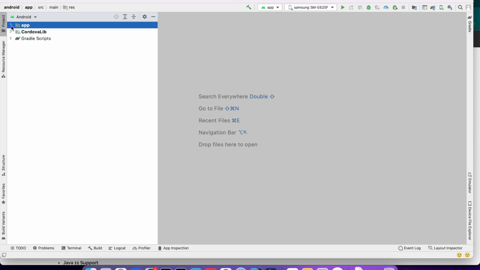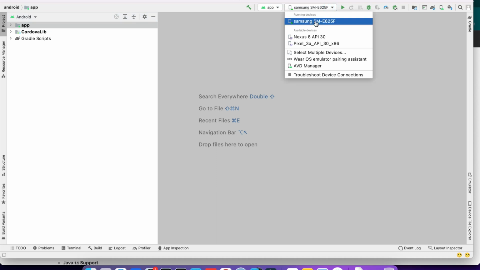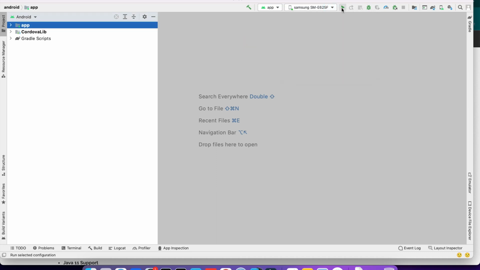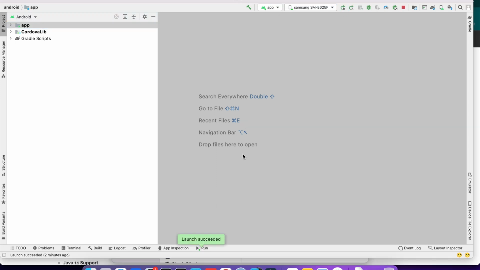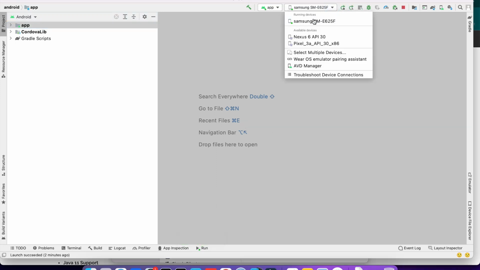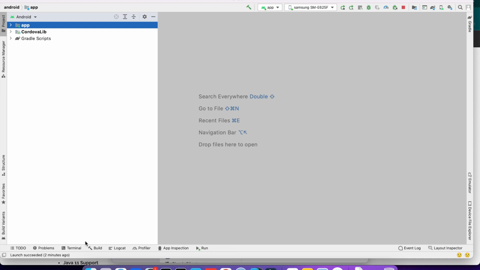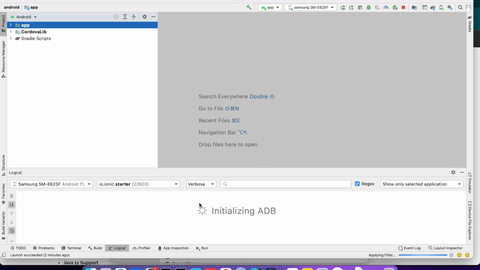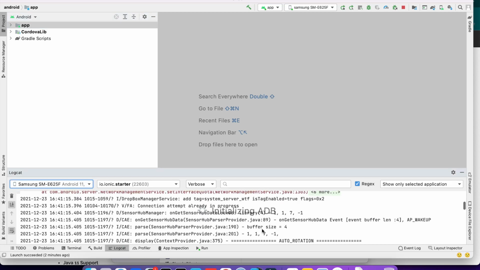So my app is loaded. Once opening the Android folder, it loads the full application. Now it builds an AAB file, so I cannot install that AAB file on Android phones, and not even run it on the simulator. So what I'm going to do is this: you can see my phone is listed here. I just connected my phone, so it's listed. If I click on this, you can see the application is running on my phone. It's in the run status. I can see the logcat and the log profiler, and what is happening after running the app.